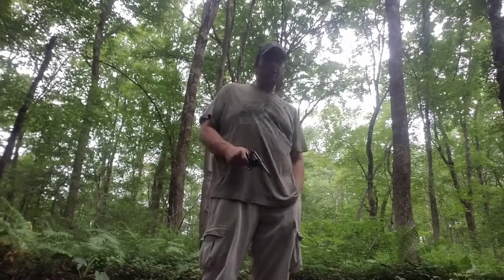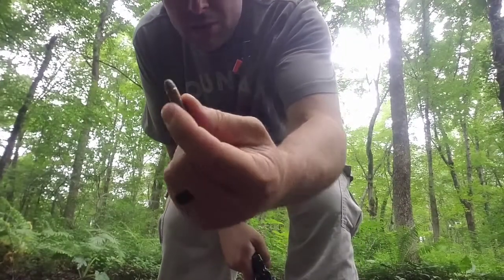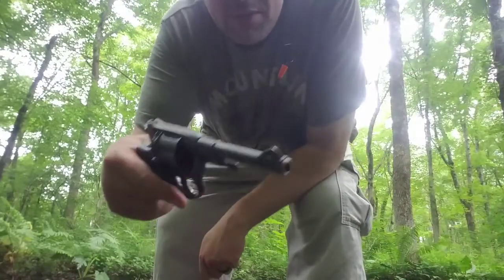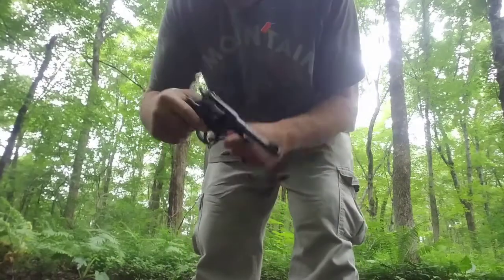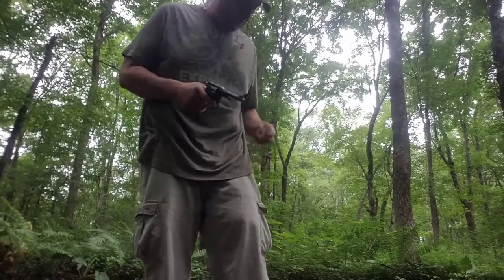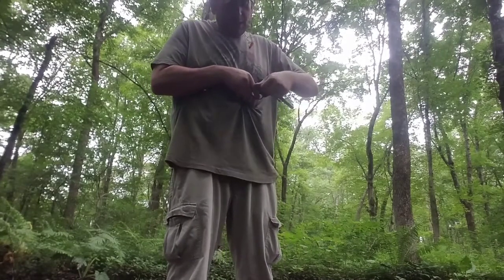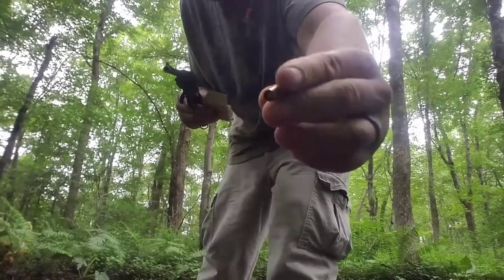So again, in the creek bed here. What we're going to do today is take a couple shots with the .32 Long Colt in the 7.62 Nagant 1895 Nagant revolver. Beautiful piece of history. We're going to first shoot a cylinder worth of the standard ammo that comes with it, which is a recessed bullet, like I've already talked about.